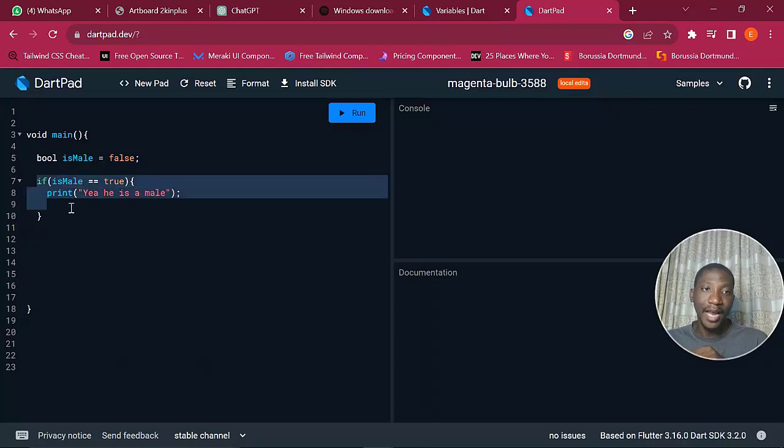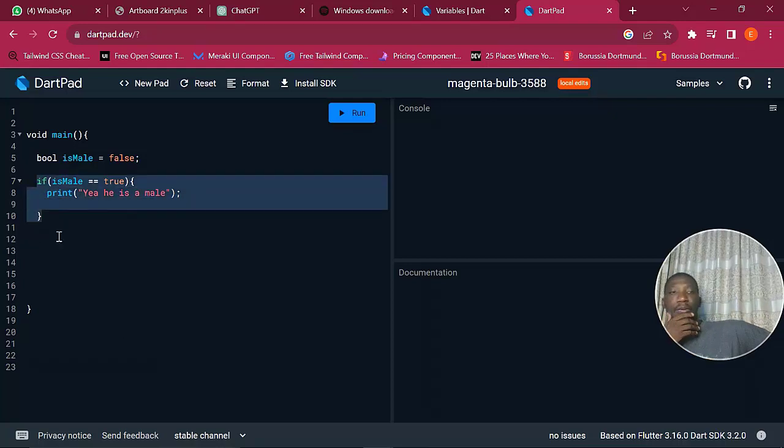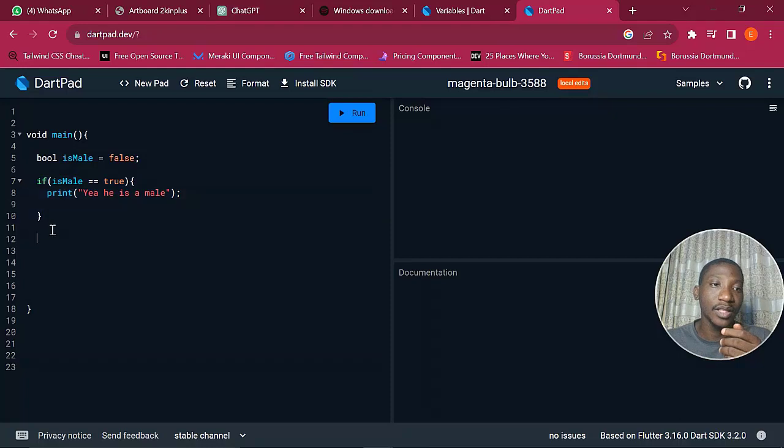So it's going to come inside here and check it. Is male equals to true? It finds out that male is not equals to true. It's going to skip this particular one here, and it's going to go to the next thing. Now we can attach something called else. So if you get to the market and there is rice, buy it. Else, come home. Now you have to come down here and extend another word called else.